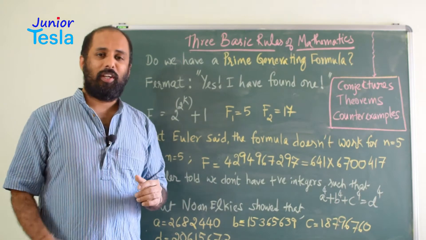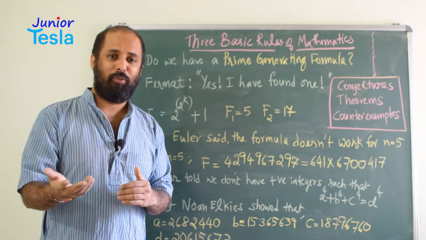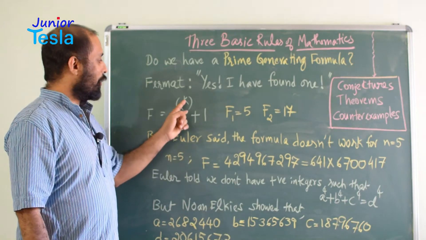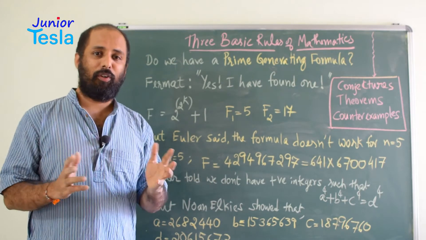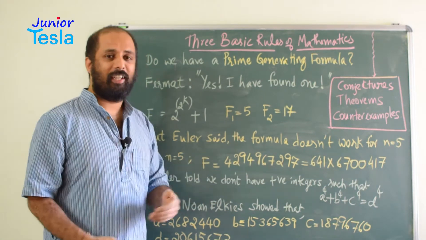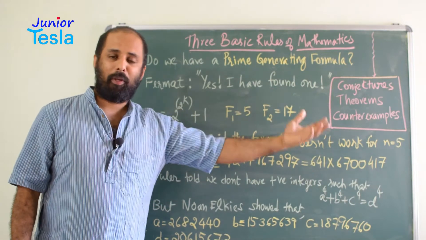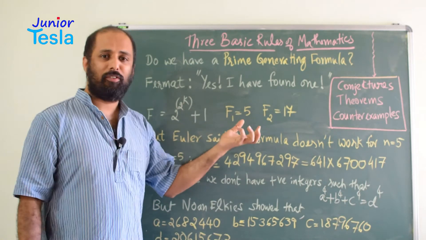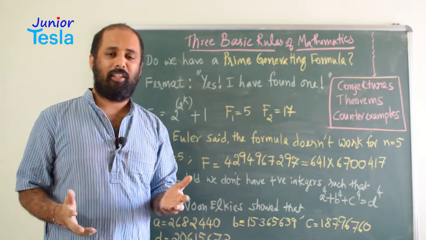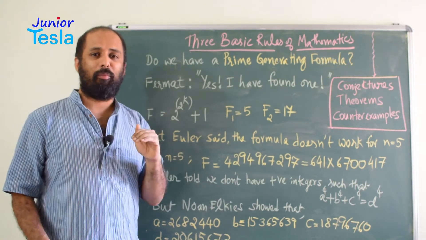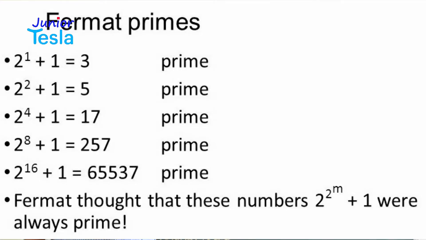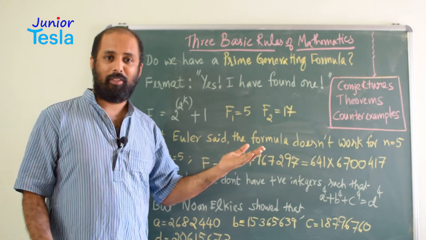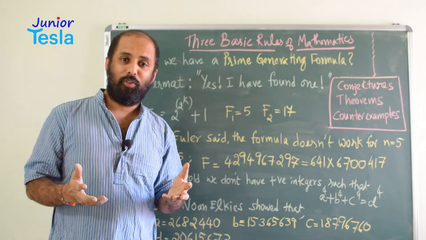Suppose if you put k equal to 1, you get 2 power 2 power 1 plus 1, which is equal to 5. Similarly, if you put k equal to 2, then 2 power 2 power 2, that is 2 power 4 plus 1. 2 power 4 is 16, 16 plus 1 is 17. Yes, that is also a prime number. And if you put k equal to 3, you will end up with another prime number. Mathematicians checked for some initial values and every time they got a prime number. They thought this is going to be a formula for generating prime numbers. This result was known to be true for 100 years.